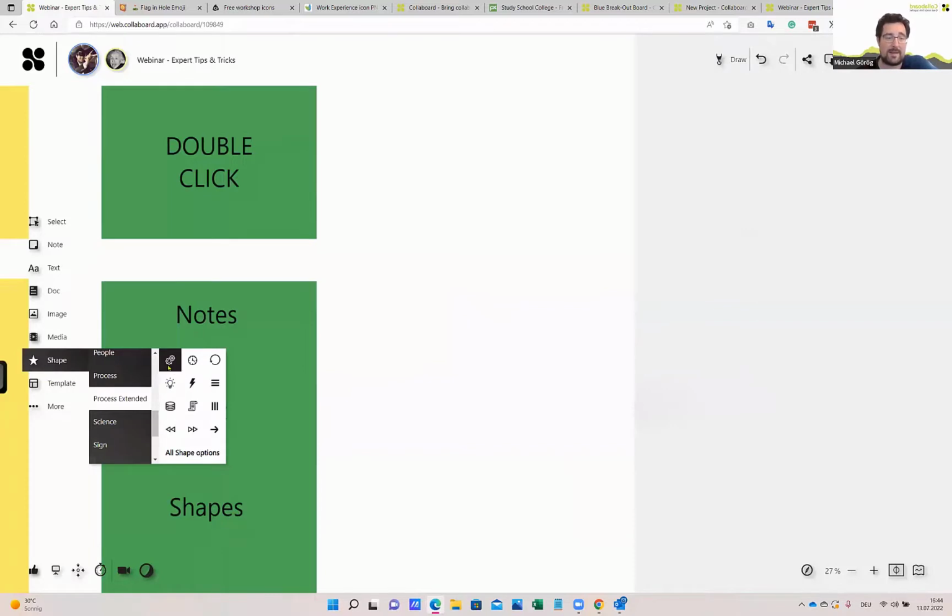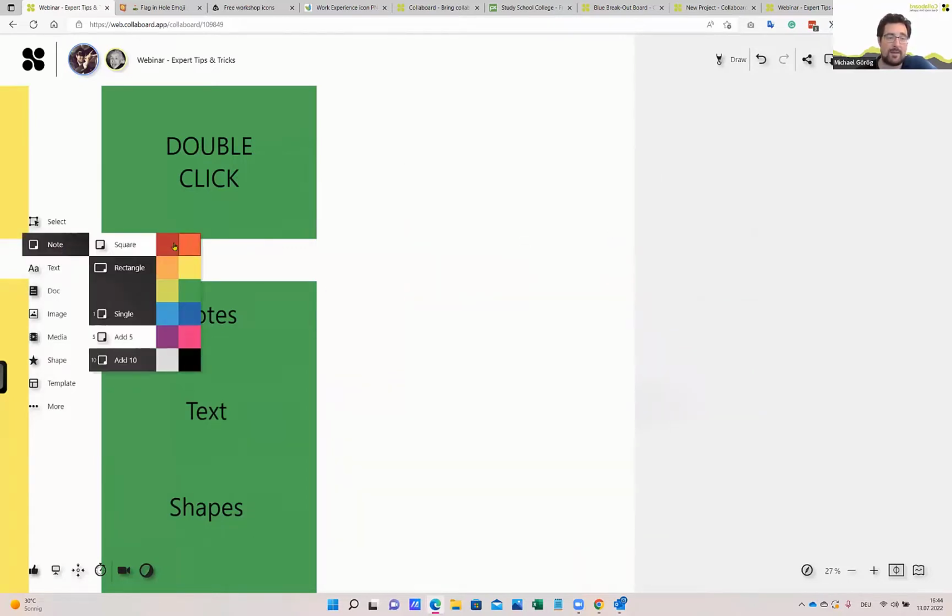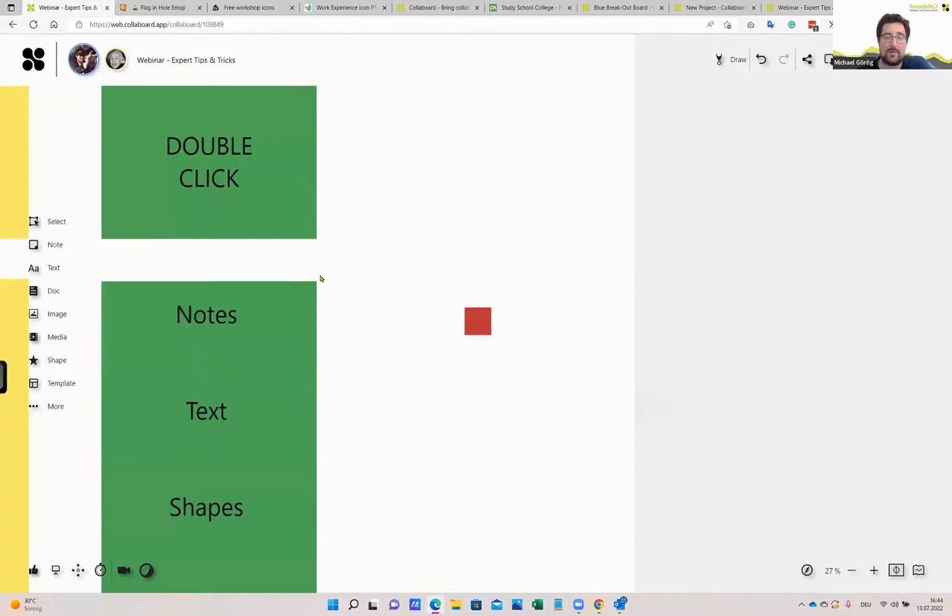So let's say I'm adding a clock. Now, just with a double click, I can add more clocks again, so it remembers them. For the sticky notes, it works quite similarly. Let's say I added one sticky note. And now if I double click, you see there's a sticky note in green.